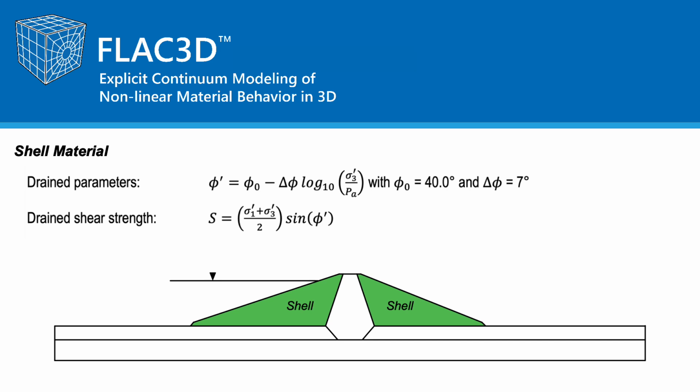The shell material is modeled to behave drained during earthquake shaking. The drained shear strength is selected to relate only to a drained friction angle representative of a gravelly shell that varies with minimum principal effective stress as shown. The associated drained shear strength assigned in the model is calculated using the equation shown. Note that this shear strength S will be equal to the cohesion parameter in the Mohr-Coulomb model and will be calculated zone by zone based on the pre-earthquake state of stress. Correspondingly, the friction angle parameter in the Mohr-Coulomb model is set to 0.